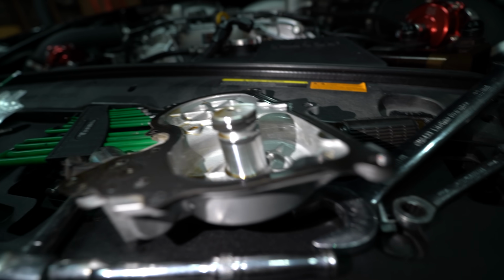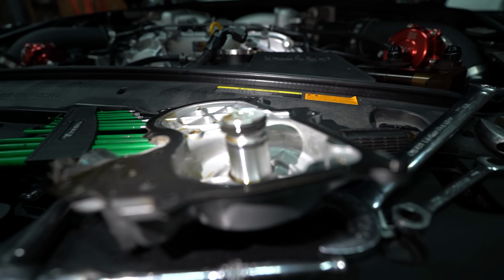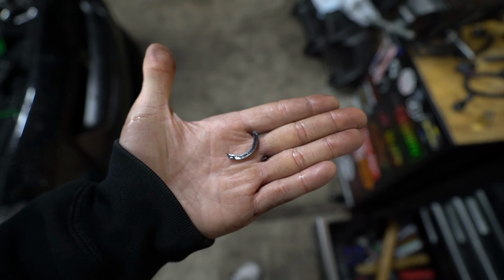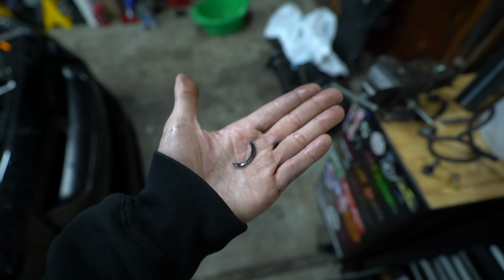As you can see, those are the VTC seals. So I got new ones right there, and I'm basically just gonna replace those worn out seals so they seal better. All right, guys, so this was the bottommost seal. I think I know why it was failing. I think I know why it wasn't sealing all the way. Just a theory. All right, guys, got the seals on, put the VTC cover on.